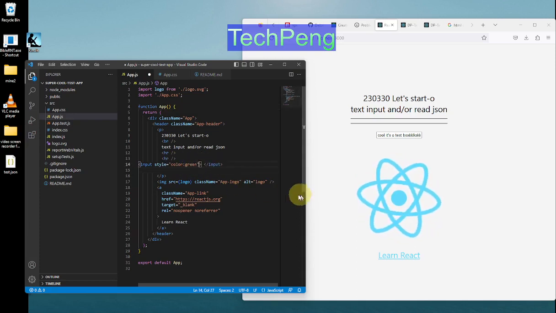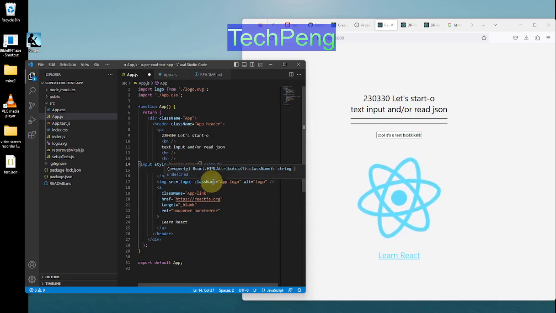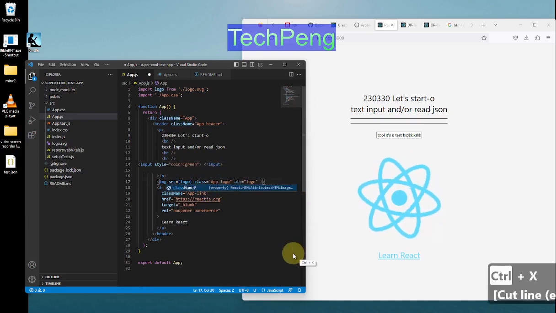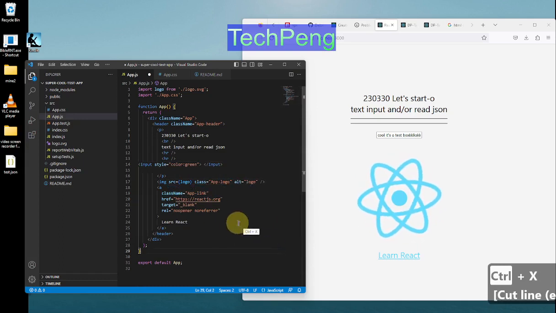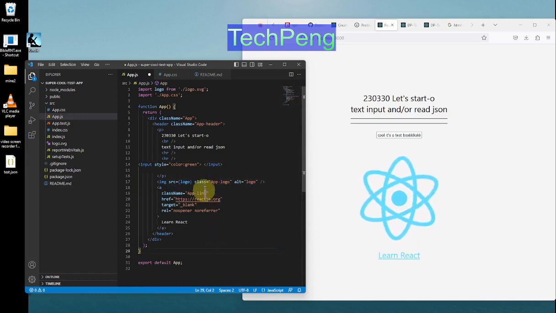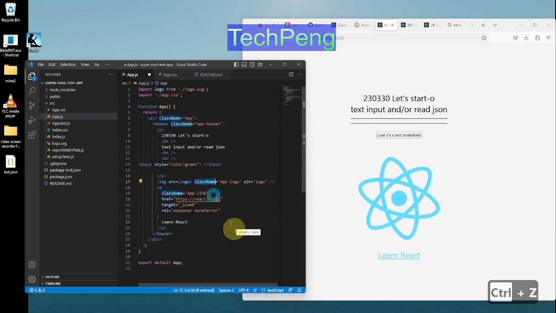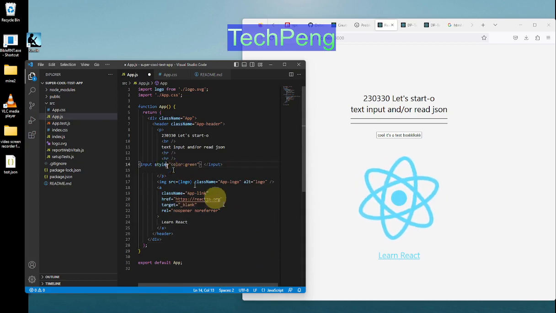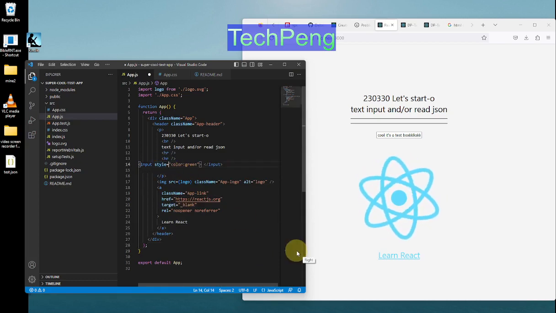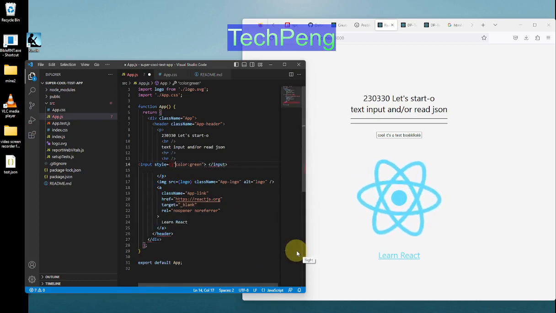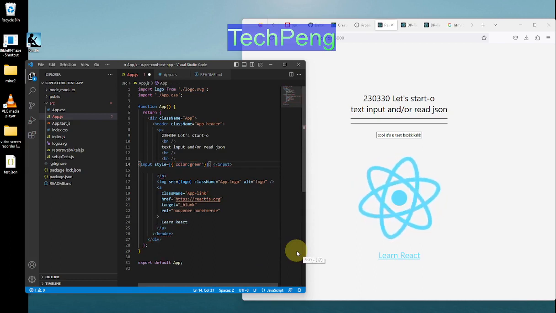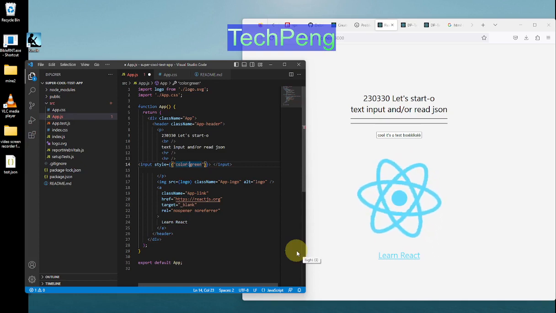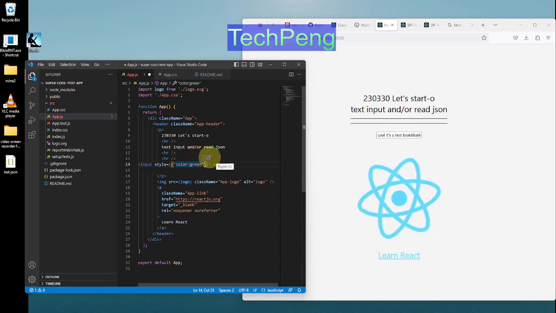I explained that because if it was pure HTML, these things would be named class and not className. So it's a minor difference. If it was pure HTML, all these would be called class. But in JSX, you name them className instead, with camel case. Additionally, when it comes to styles, instead of something like this, which we saw, it's a similar thing, but you have to do double curly brackets, and then you can put the style in.